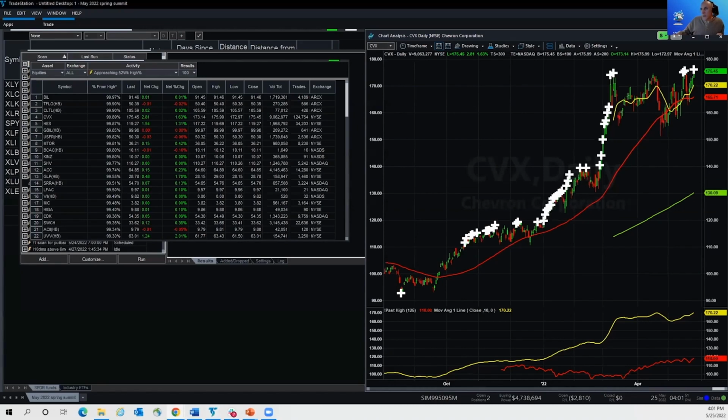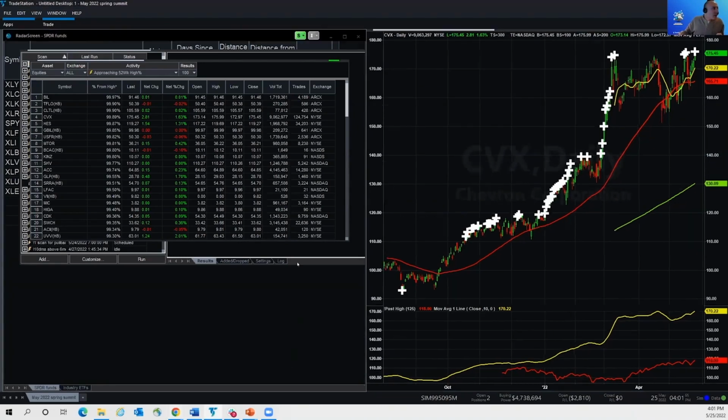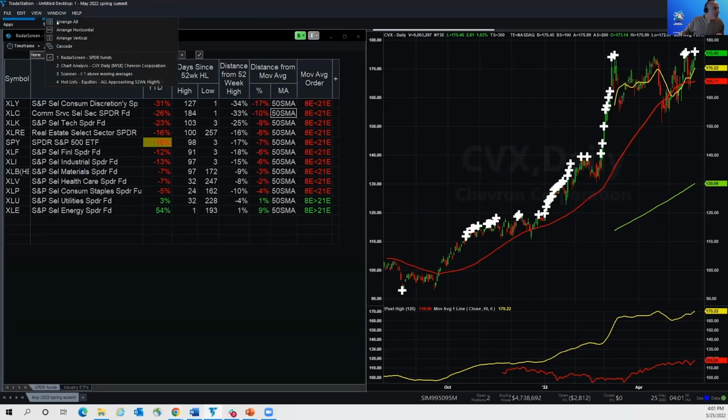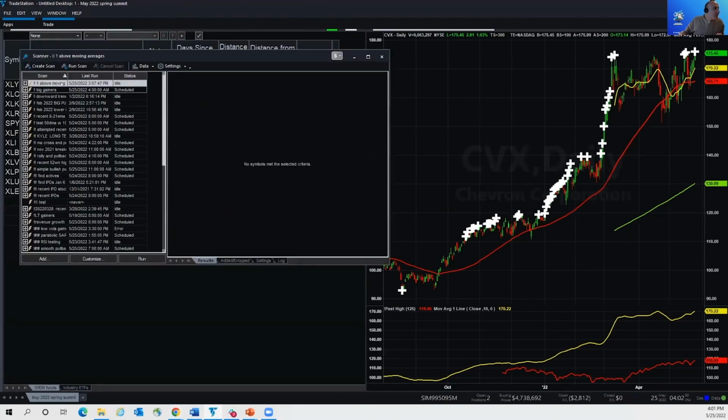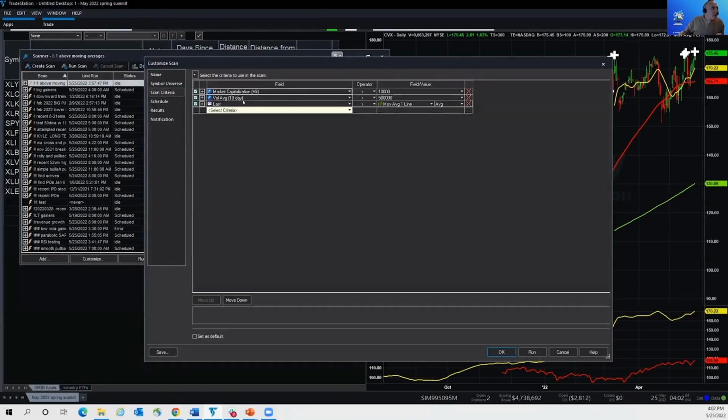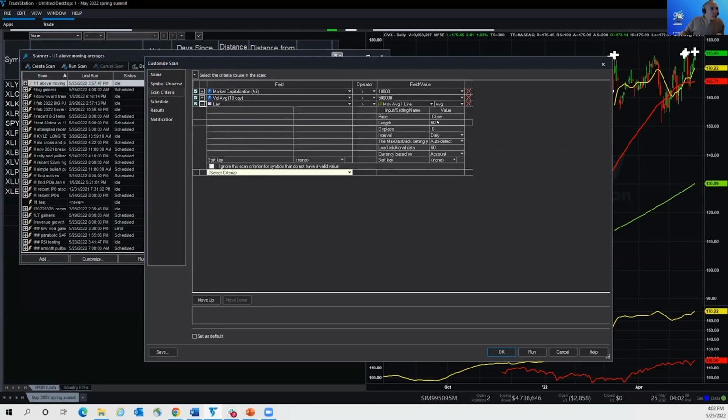All right. So those are the hot lists. Now let's go back and look at the previous scan. For some reason, this did not return any results, and I am not sure why. There are definitely stocks above the 50-day moving averages. This is interesting. Sometimes I think I've run too many things at once. I'm going to try it one more time, and I'm going to move on to the next thing.